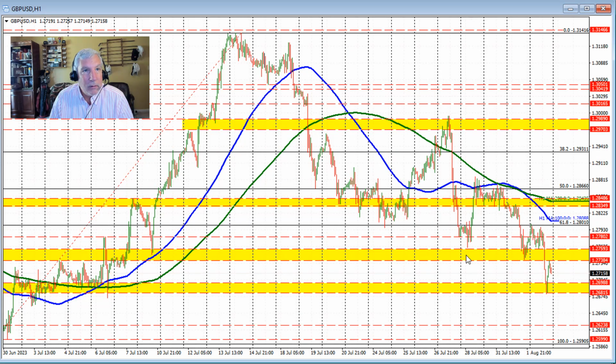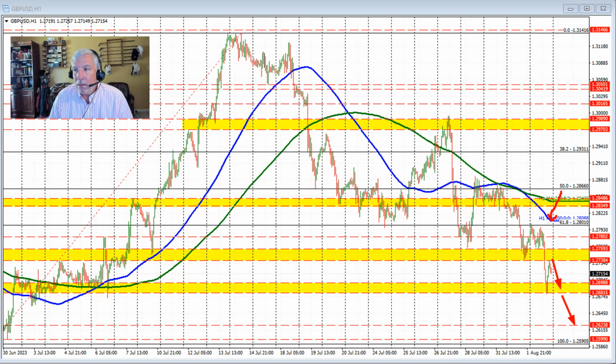We have another swing area up here between the 127.38 and 127.59 level. If we get above that level, then we could see a rotation back toward the 100-hour moving average, which is moving to the downside in the new trading day. If we find sellers against this level and move below this level right here, the bias remains more to the downside, and we can look for further downside potential in the new trading day.